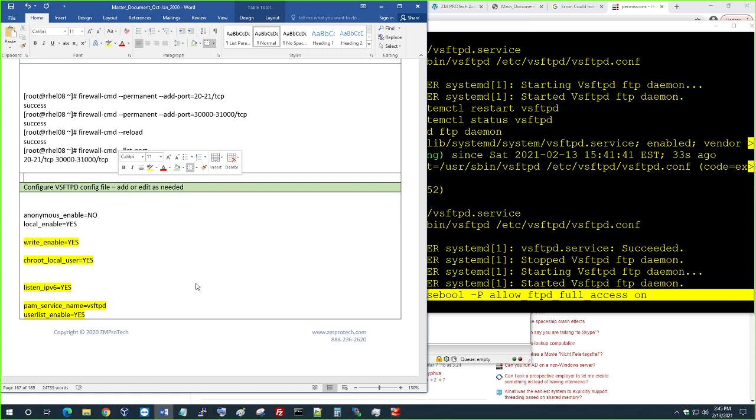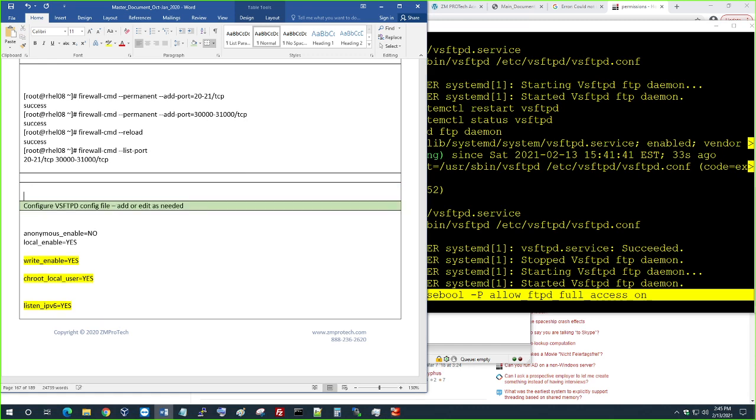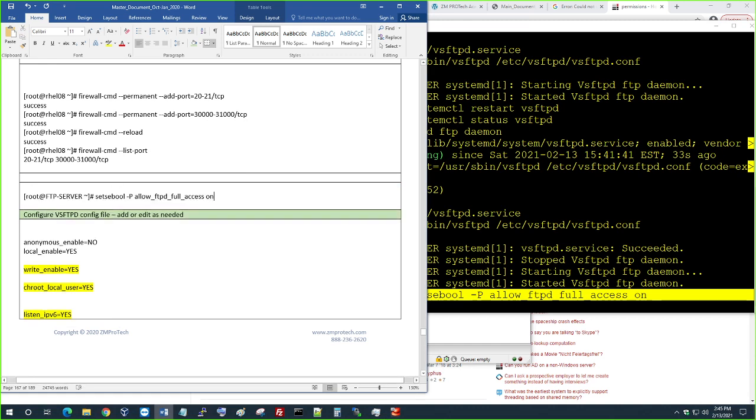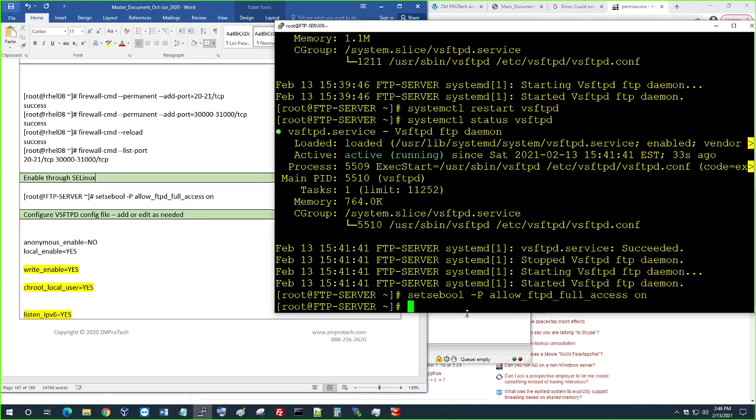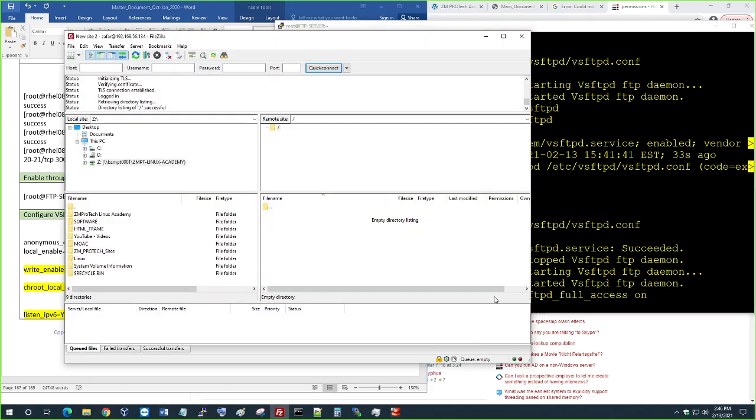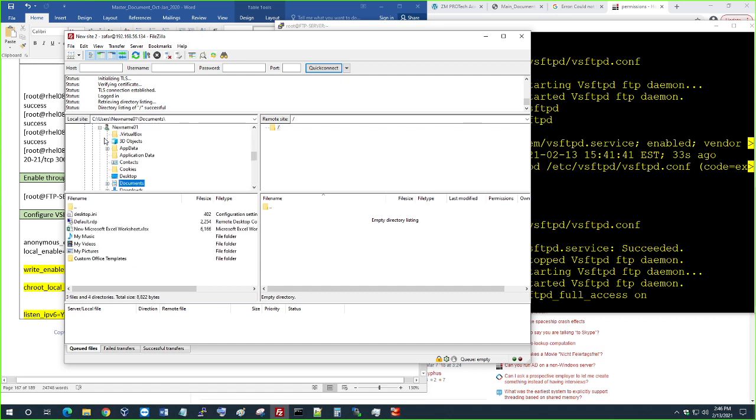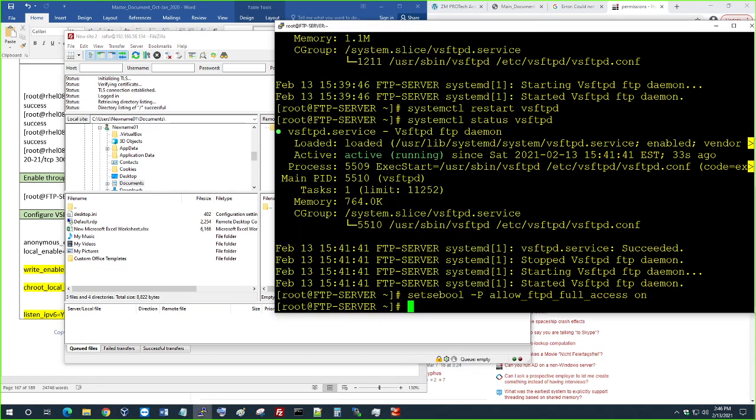Okay. Now what I'm gonna do is, in here I go into my documents. What does the SE bool mean in that command you sent for it to allow through the... Set SE Boolean. Boolean means either on or off. On is 1, off is 0.